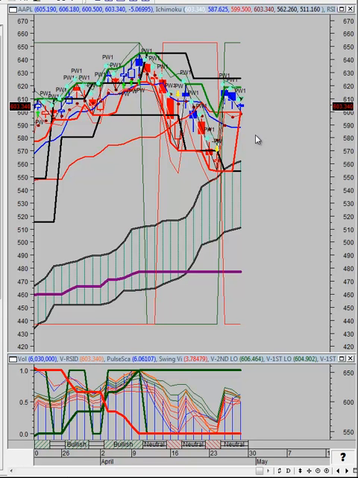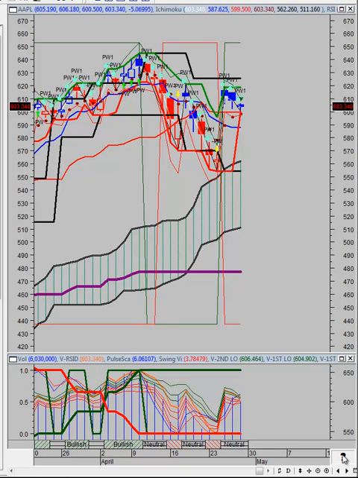Okay, so looking at this crazy looking chart of Apple, you don't need to know what all the colorations and stuff is for. It's for my purposes. I will point out everything that you need to know going forward. The first thing you're going to want to take note of, for those of you who are new to my videos, down here at the bottom right hand corner, you'll see either a bull or a bear or a question mark. If you see a question mark, it means that there is no trend. The market is neutral.